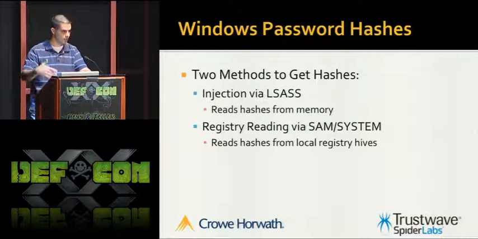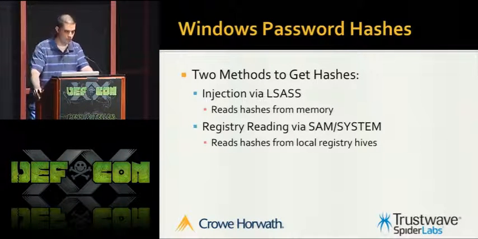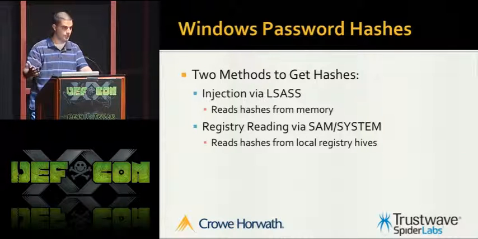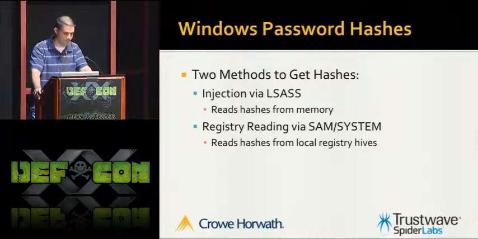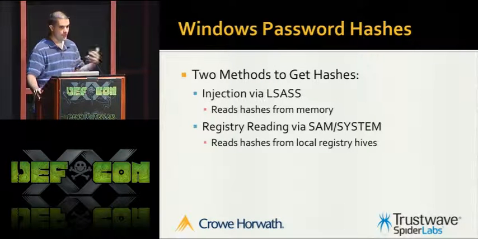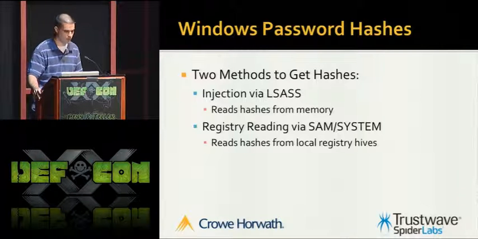So I have to use a tool like pwdump that'll do that, and AV will catch that most of the time. So you have to fight the fight with AV. The nice thing about registry reading is if I'm an admin, I'm just accessing the registry, just reading it, and that's a normal admin thing to do. And so AV isn't going to stop that. They're going to say, oh, yeah, cool, you're accessing the SAM hive, whatever. You're supposed to. You're an admin. You're just reading. You're not modifying anything.